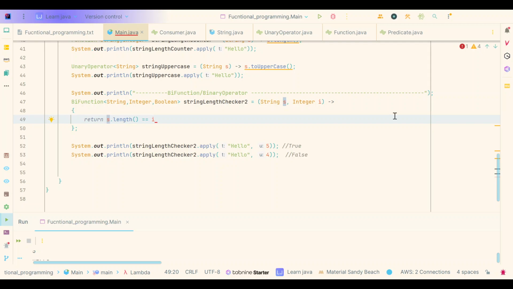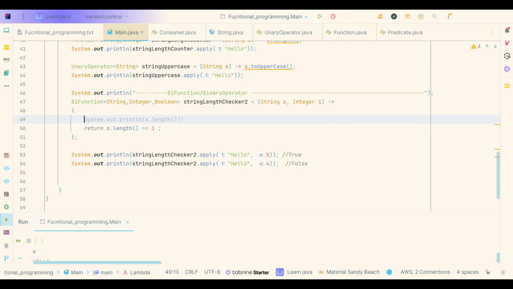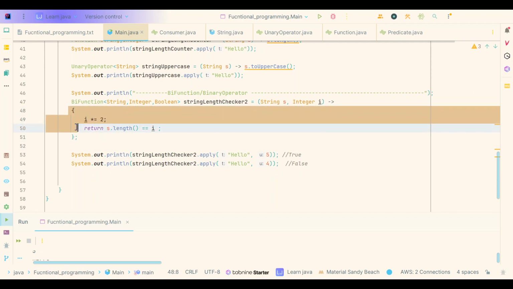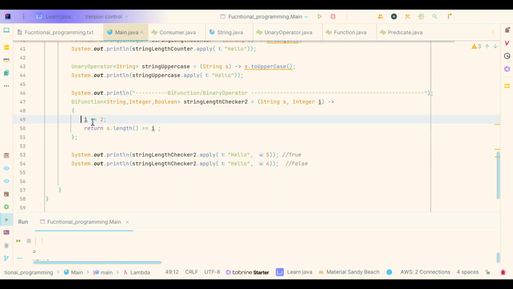If you remove that, it won't work. That's something you should know about lambda. If you have a lot of logic, you should use the return keyword.